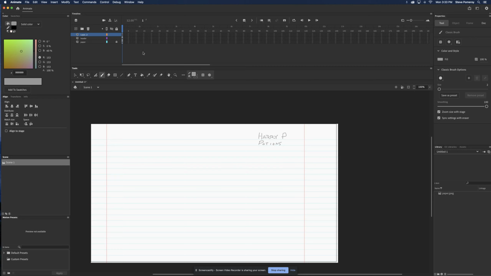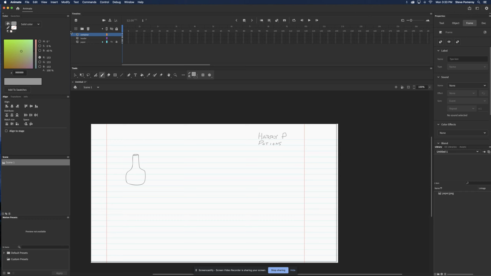It's a good idea to put everything on different layers. So if I ever want to change this, I know that's on that layer. And if I want to change that beaker, I know it's on its own layer. If I want to move it or something, it's not going to disturb anything on any of the other layers. Okay, so there we go. I'll just call it container.